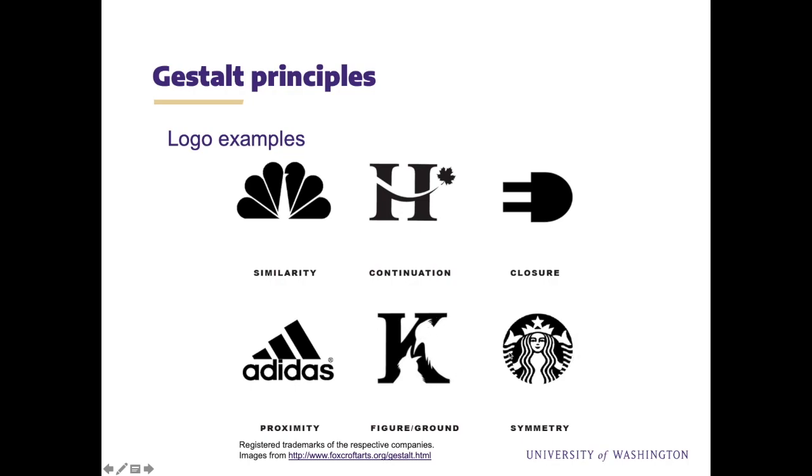And a Seattle favorite, this is the Starbucks logo. Notice the great use of symmetry here. As you cut down the middle, both sides are the same. You also have some great use of foreground and figure in order to create the kind of face and image within this. And some useful closure, as you see there are circles within the circle. So as you study Gestalt principles, you'll start to pick up on their appearance more.